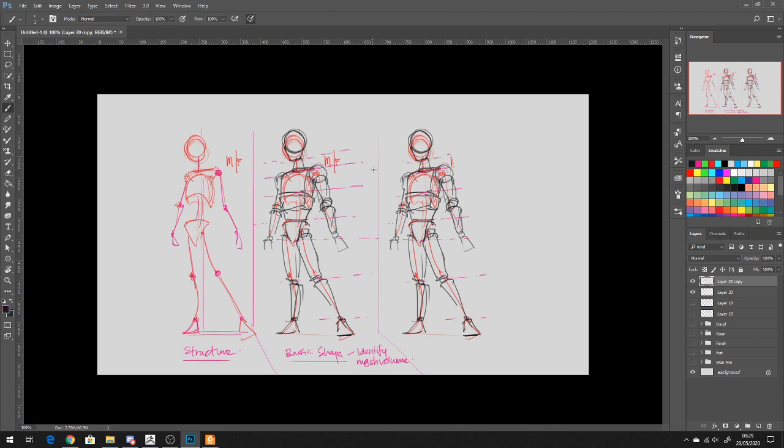Okay. So from here, this is where you start adding on the details. You're forming. You are now doing your landmarking. This is big landmarking. Adjustments and landmarking.